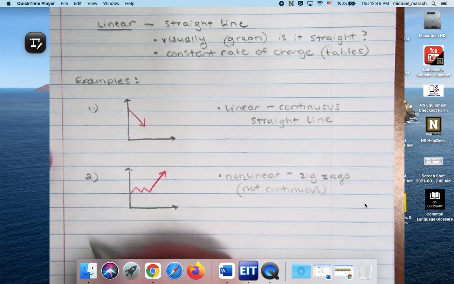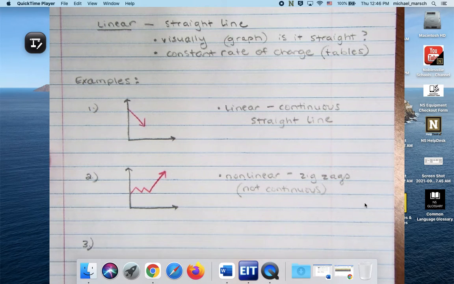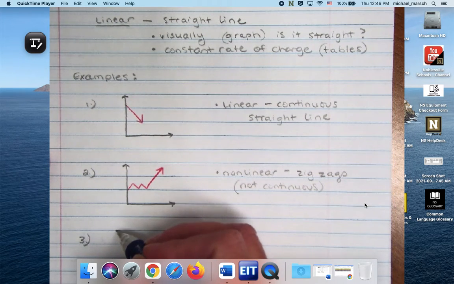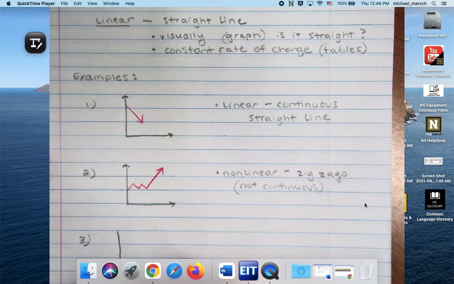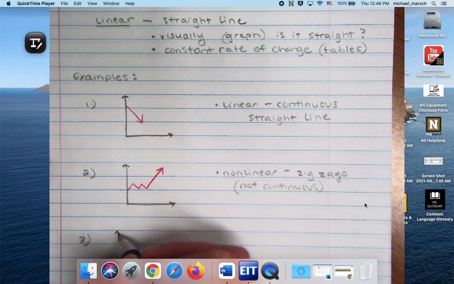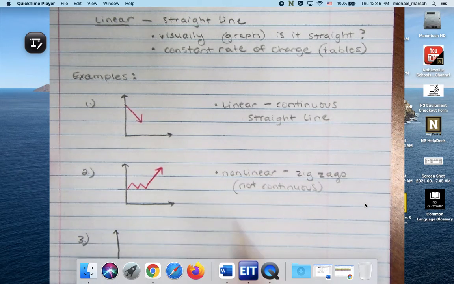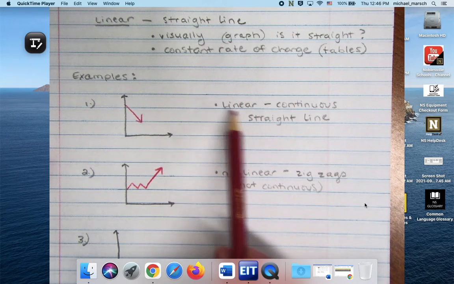So it has to be exactly straight. It can't have any curves or anything, no turns, no nothing. Correct. So the one you drew above is linear? Right, because it says linear.